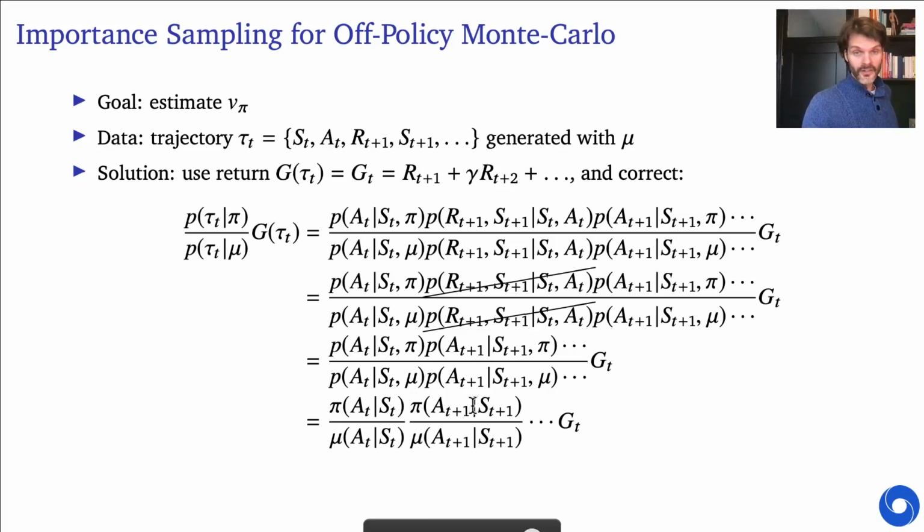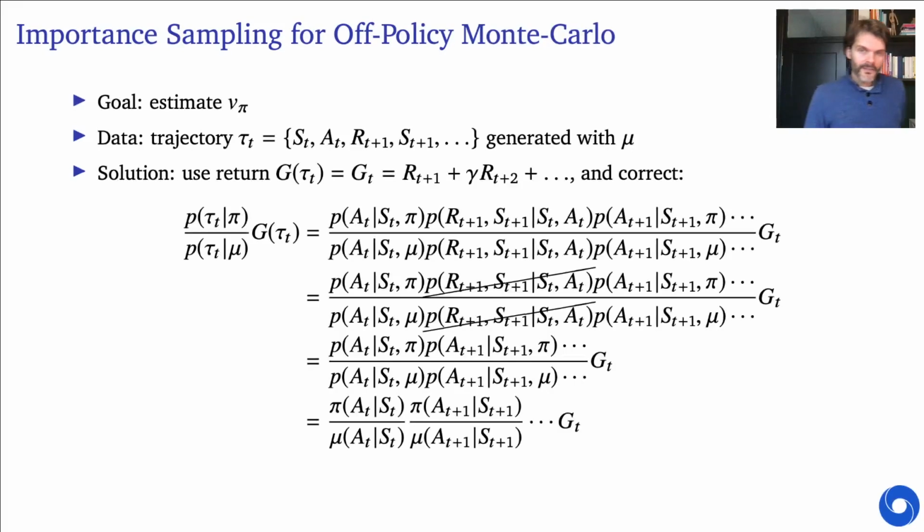In fact, if we consider a greedy target policy, we can see that if any of the actions selected along the way were not greedy, then this total product would just be 0. Basically, we're just going to ignore returns that don't correspond to the greedy policy in that case. And then additionally, for any trajectory where all of the target policy probabilities are 1, so where we always select the action corresponding to the greedy policy, we would upscale this return so that on average, compared to all those zeros that we also accumulate, we get an unbiased estimate. So this is a generic technique for off-policy learning. We can generate data under some policy and then evaluate any other policy.